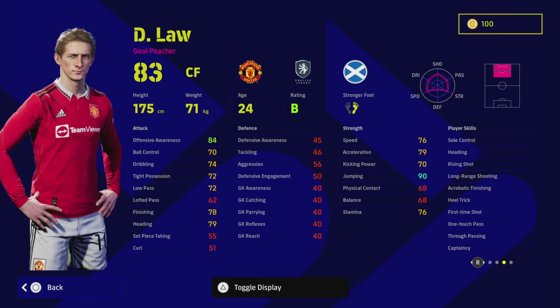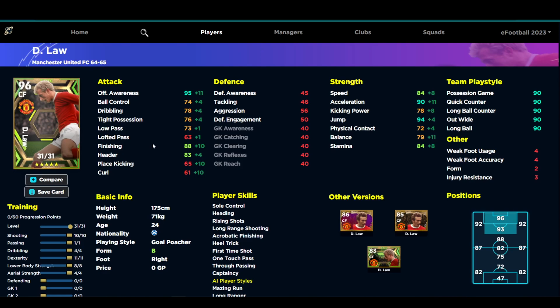Firstly, we're going to have a look over on eFootball DB, and we're just going to take a look at the 96 rated version of him. Now, this is one variation of it, but this is roughly how you're going to have to train him up. So we've popped 10 into finishing and shooting, 11 into dexterity, and then 8 into lower body, and then passing and dribbling and aerial strength get a little knock on as well.